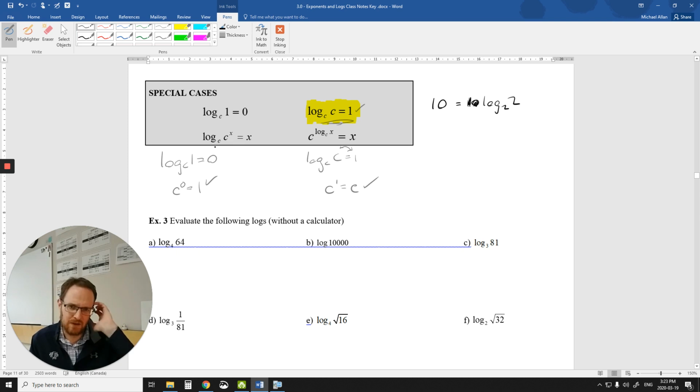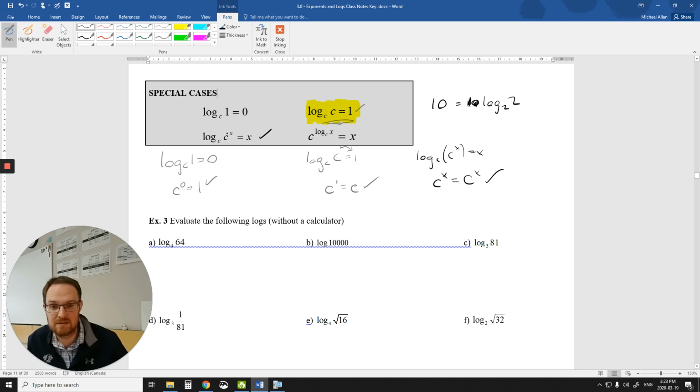Other ones here kind of follow the same logic. So if you look at log base c of c to the x, I'm just going to put brackets around that because that's what it's supposed to look like. If I change it to log form, is it true? So c, and you're going to switch these two spots. So this x is now going to become the exponent, and this is going to drop down the other. That's a true statement, just like all these other ones. These are all true statements. So this will always happen if I see this. And there was a rule later on, a log law, that we can just drop some exponents down and it'll just work out.